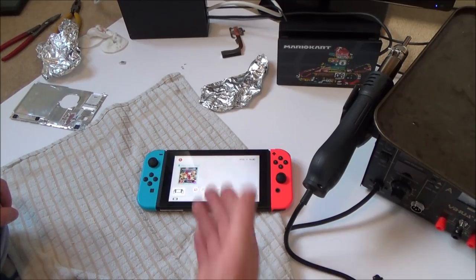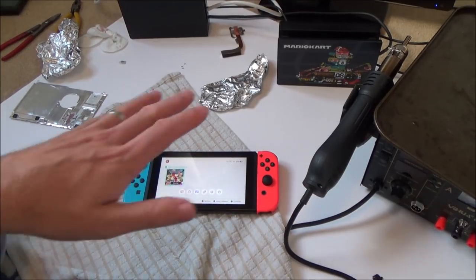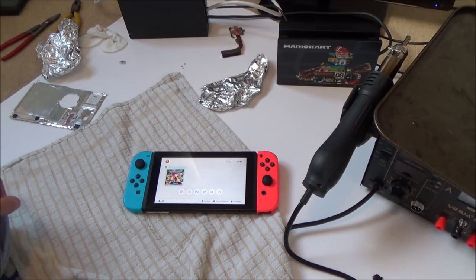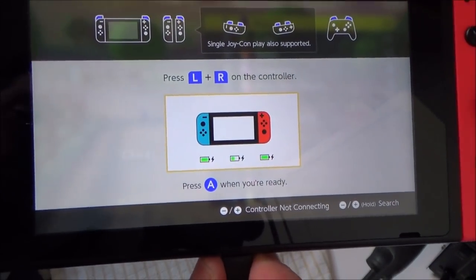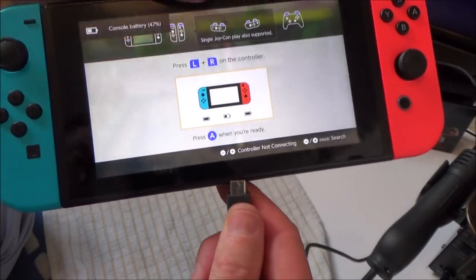But yeah, unfortunately, I still can't get this one to work 100%, but we're getting there bit by bit. It's certainly looking good now. And maybe there can be an update on this video if in the future one of you guys works out what's wrong with this. Oh, and just in case you're wondering, it does still charge. So if you look there, you can see it's charging everywhere when I plug it in. Okay, and the other way around.